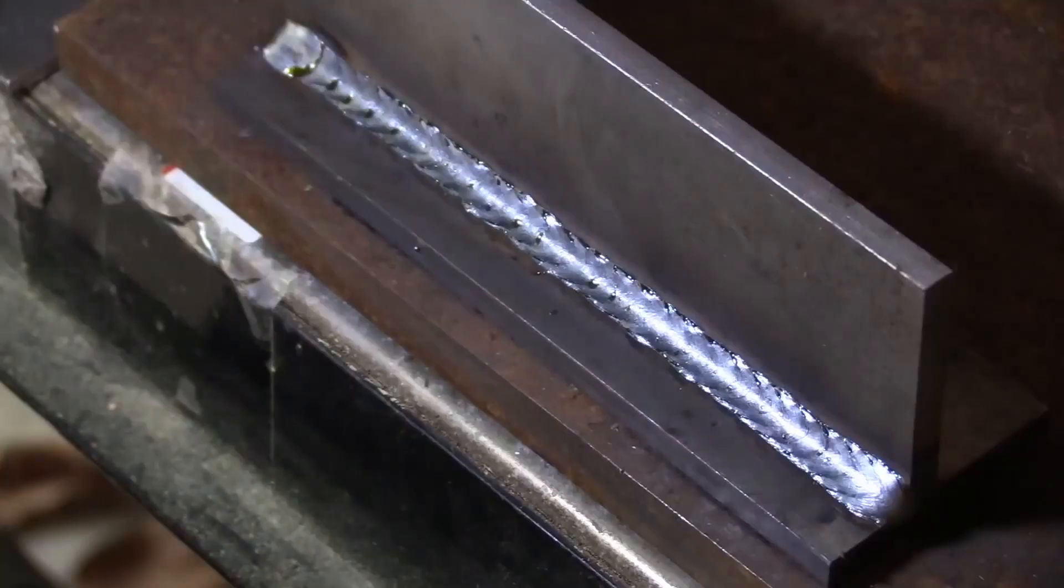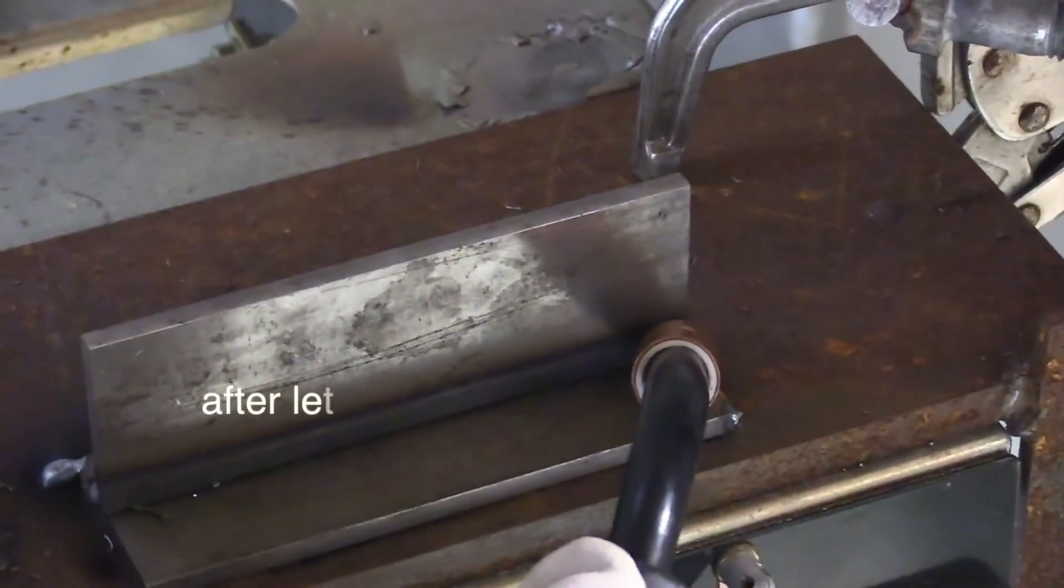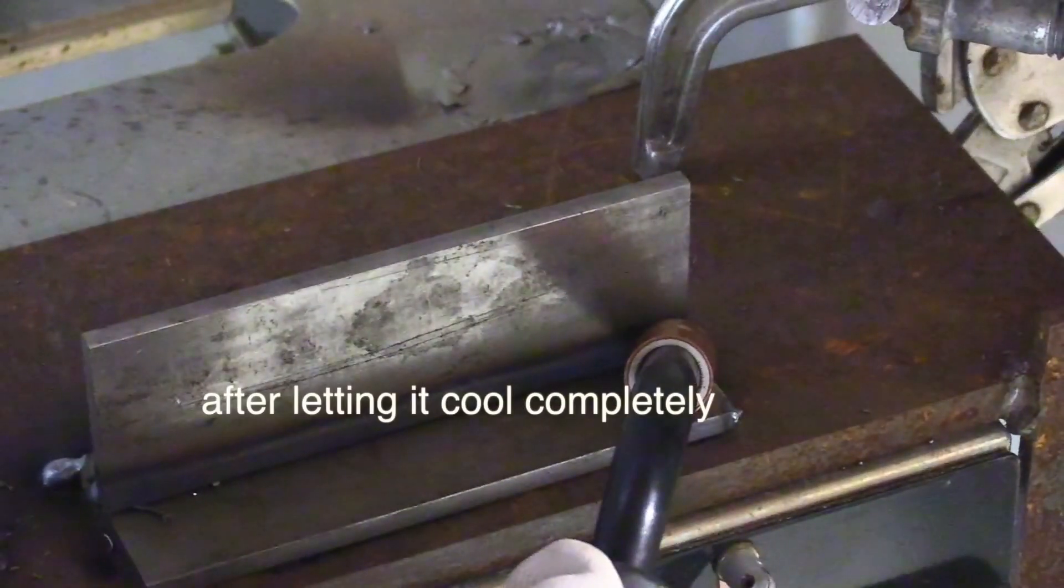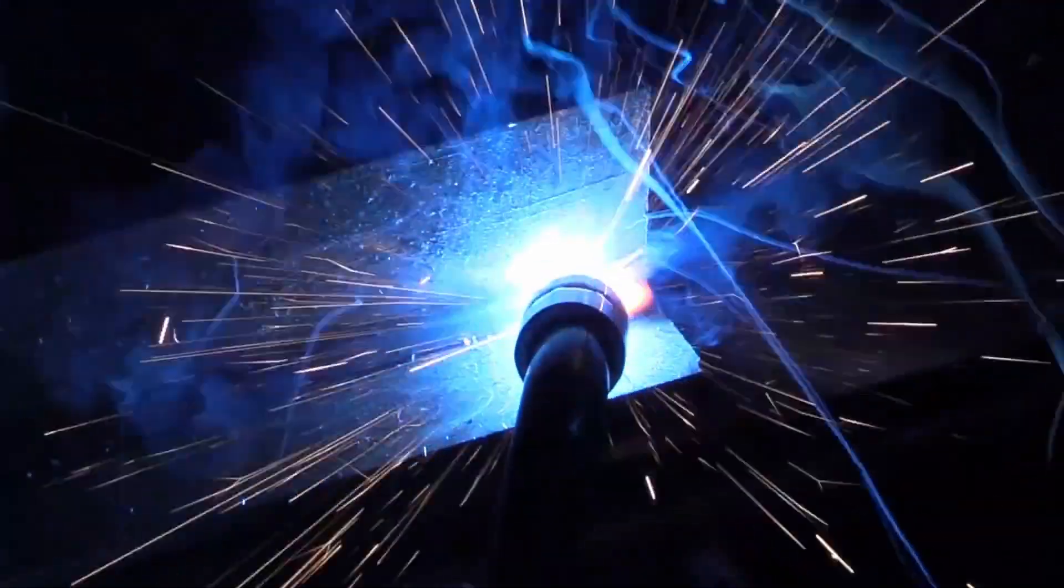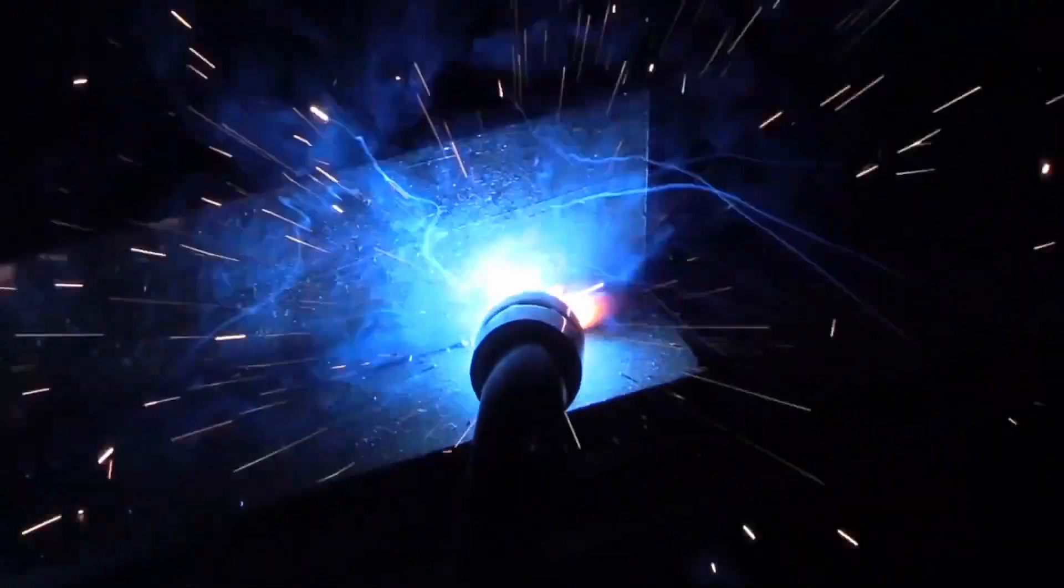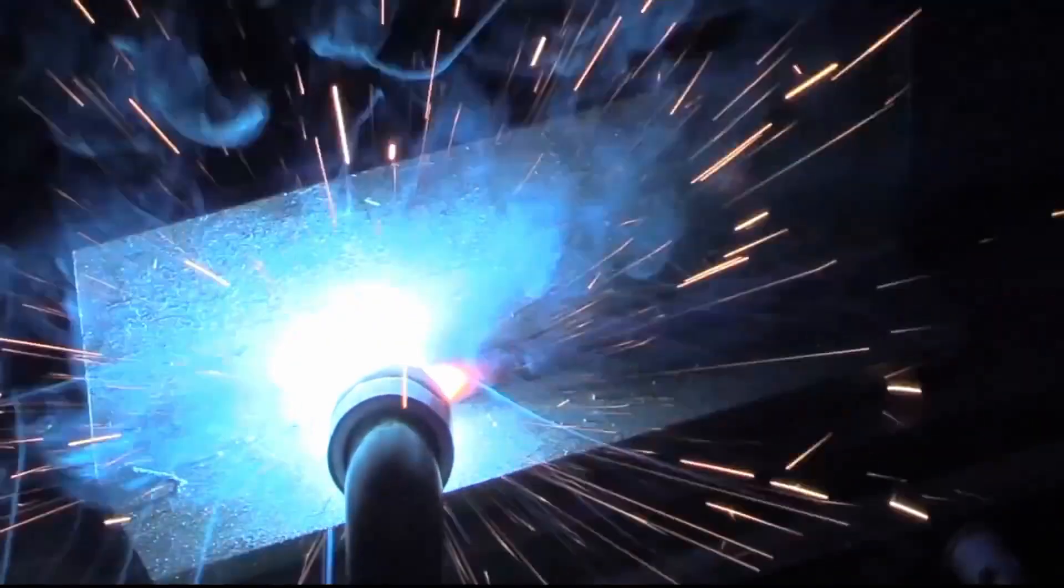Alright, that one's done, we'll let it cool off completely otherwise the results will be skewed. Then we'll do a pull on the other side, again not getting too carried away with the pull angle and still using a short stick-out of around three-eighths of an inch, and I'm still using just a little bit of a hitch-and-pause type thing. Actually I'm doing more of a side-to-side motion here but not much motion at all. The main reason it just kind of gives me a little increment, a little way to have my travel speed go even, and it plays the light a little bit for me and helps me see everything a little bit better.